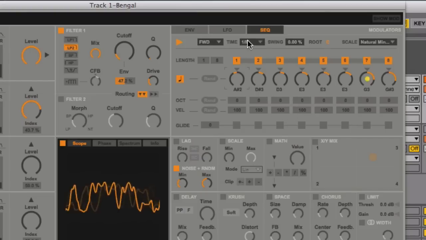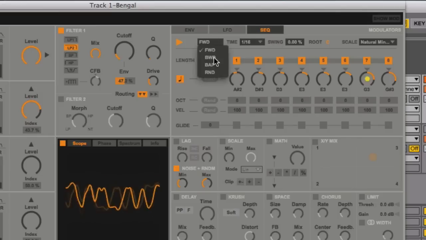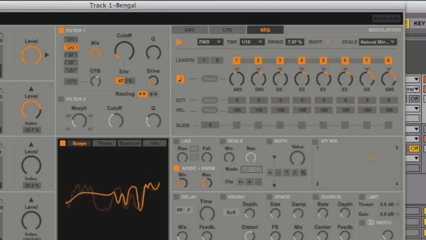Some other controls here as well: time, and some various playback options, forwards, backwards and forwards, random, swing. You can change the length of the sequence.